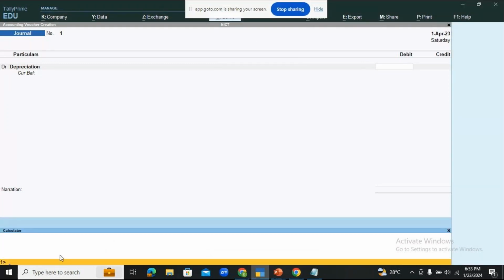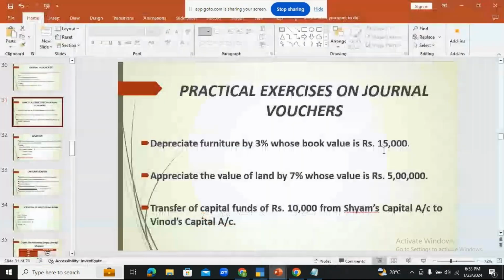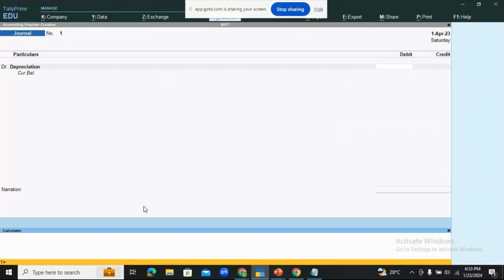Now here please observe carefully. Now we have to calculate 3% of 15,000. So I go back to my Tally software. Now, whatever calculations you will be doing, it will be put up in the yellow bar, not in the white, not in the blue. Okay, it will be put up in the yellow bar. So now, all of you type 15,000, shift key, star sign, 3, shift key, percentage. Don't give spaces in between.